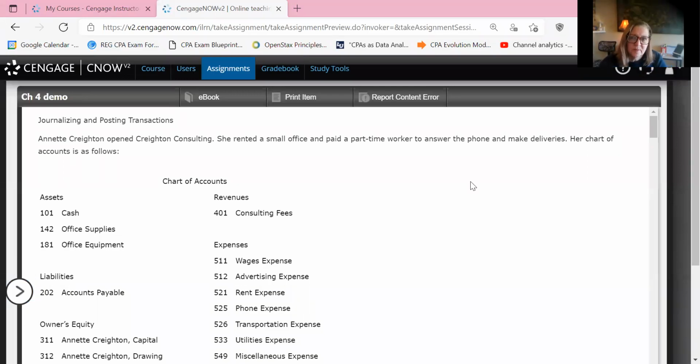Okay, so the next problem is going to be the actual problem that you have for your homework that I'm going to start you out with because they didn't have the B version available in Cengage. So I just assigned the A version in Cengage for you this time. And it's also going to be what's included in the Excel file that's in Canvas.